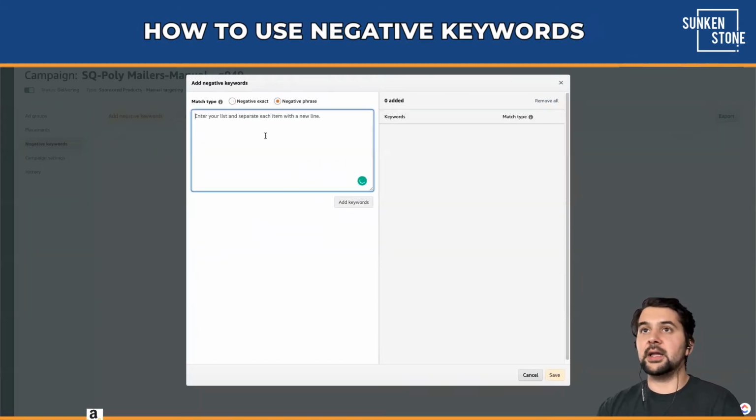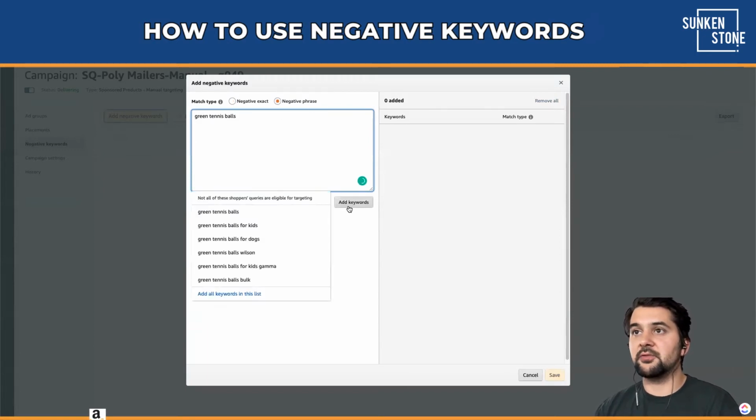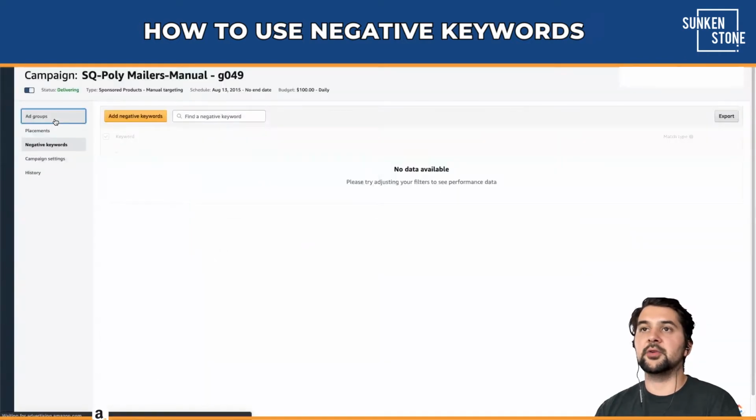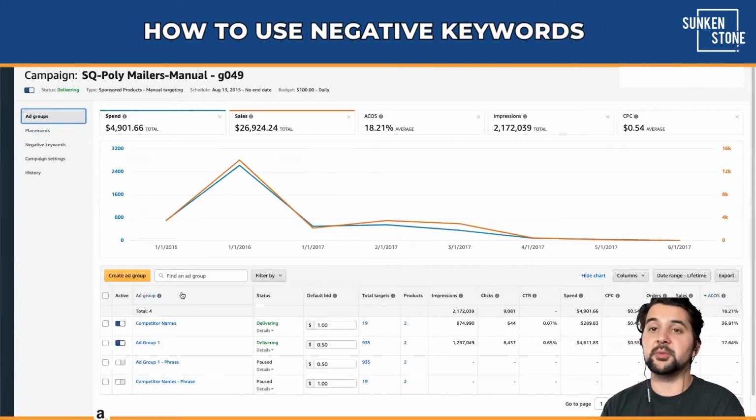However, if I added green tennis balls as a negative phrase, and then in my ad groups I had green tennis balls 100 pack, it would prevent me from bidding on that because it contains the phrase green tennis balls.